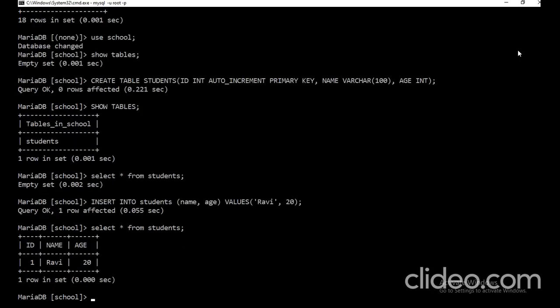Okay. Now I want to insert multiple rows. Okay. Insert into students name, age, okay, values, okay, Shiva 21, comma, again Kavi, comma 22, again, okay, Kavita, comma 23, okay.